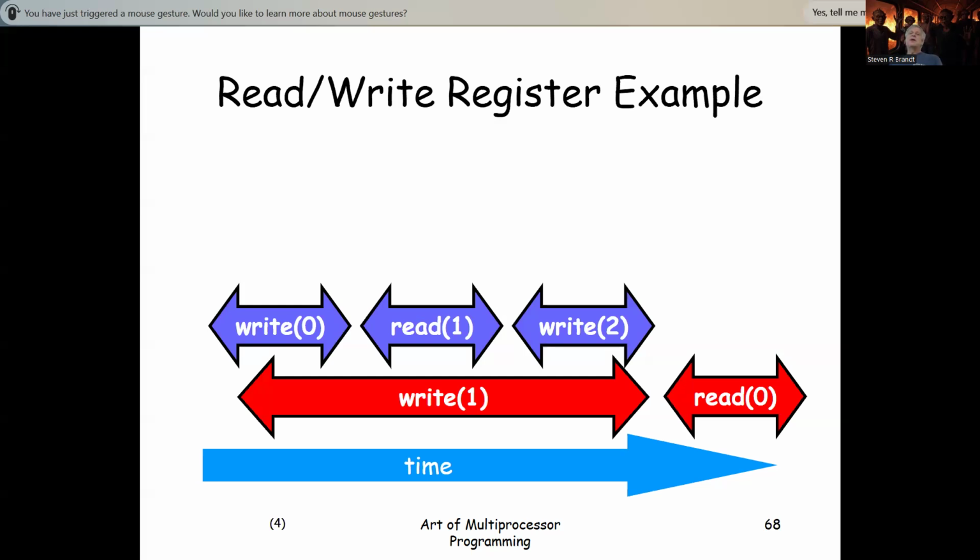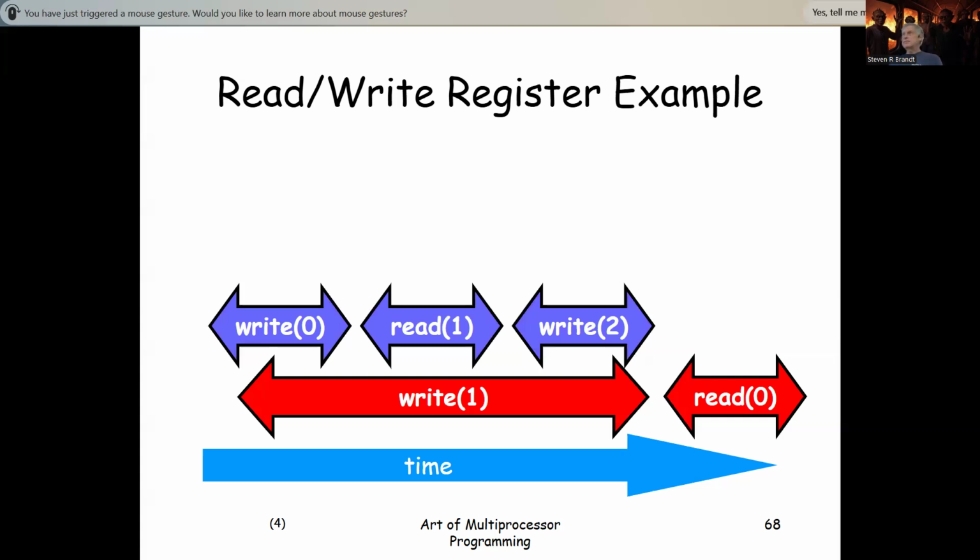All right. So now we're going to have a different sort of problem. Instead of a queue, we just have a memory location, just an int, right? And we're going to read and write values into that int. And so whatever I wrote last into that int has to be there when I read it, or it doesn't make sense. So what do you think about this execution? Is this one linearizable?